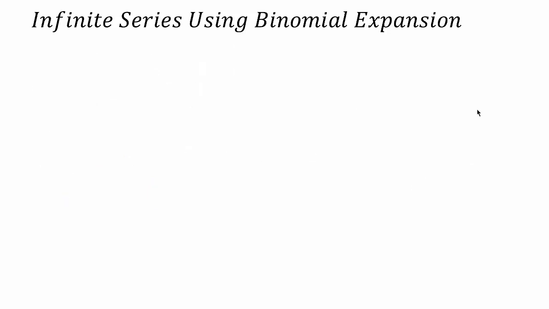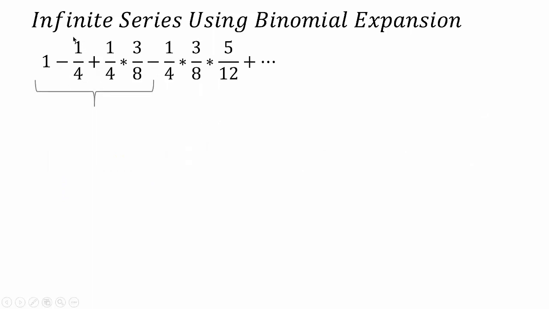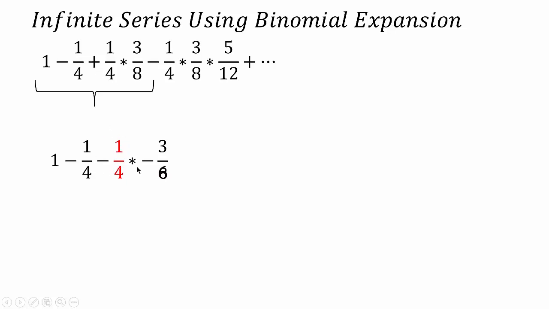Let's do another example. In this series, the first term is 1, the second term is minus 1 by 4, and the terms repeat and get multiplied with another number at each step. We can say it can be expressed in the form of a binomial expansion. At the first step, we take the first three terms, then express the third term so it also contains the second term. Since minus 1 by 4 is there, we replace the plus sign with minus 1 by 4 times minus 3 by 6.